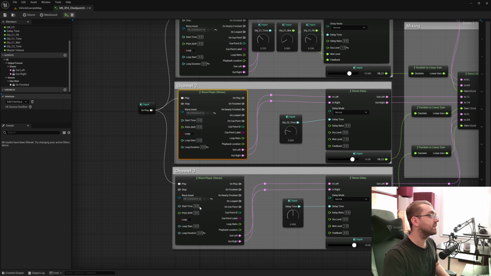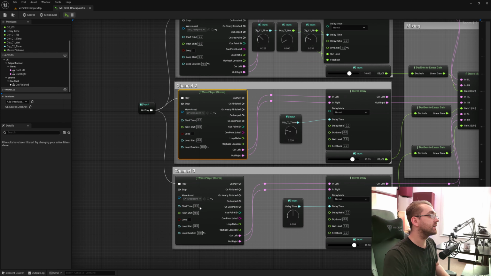If you look at this little delay area here, the delay time, you can see on this one we're actually not using any delay on this wave player because the wet level is 0. So we're not hearing any of that delay effect. We're only hearing the dry level, which is set to 1. On this one, the wet level is set to 1 and the dry level is set to 0. So we're hearing nothing but the delayed signal out of this delay and this delay. So you can see dry level 0, dry level 0.